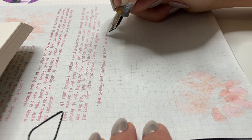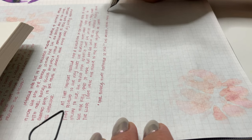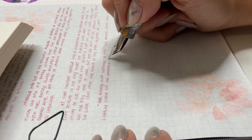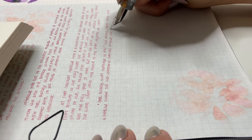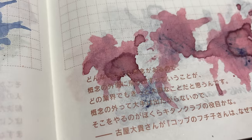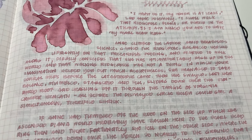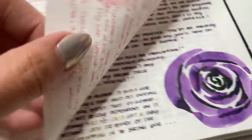This extra fine nib feels like it was tuned especially by Terry of Hogtown Pens, and it is such a smooth writer for an extra fine. The ink itself is quite wet but maybe not saturated enough when it comes out. Look at the shading once it's dried — you can see how beautiful that peony is. I really like Birmingham Penco Terracotta.